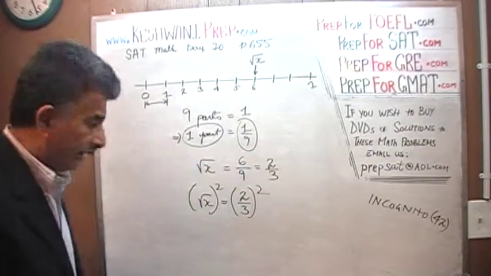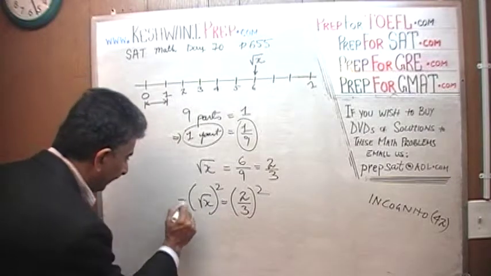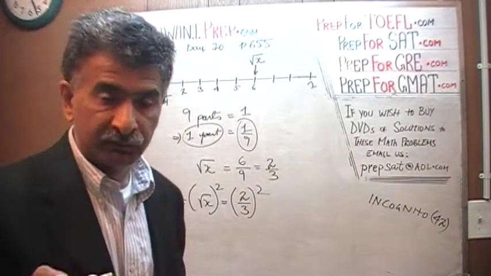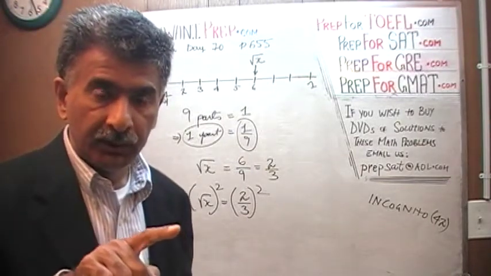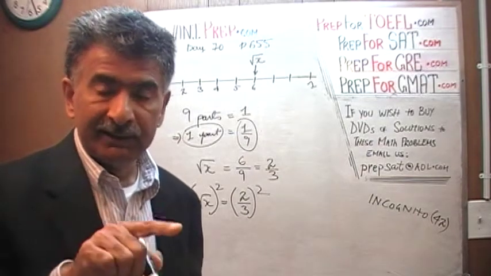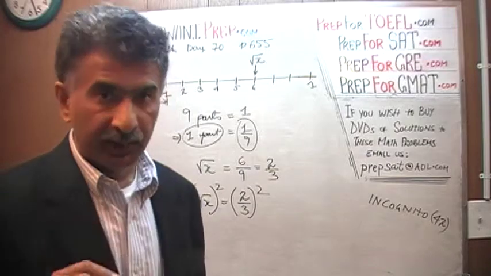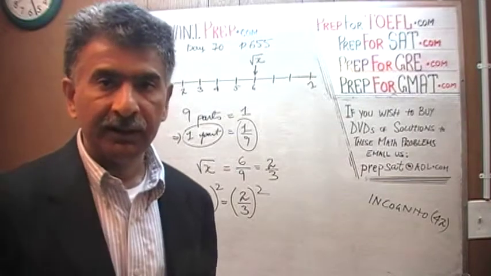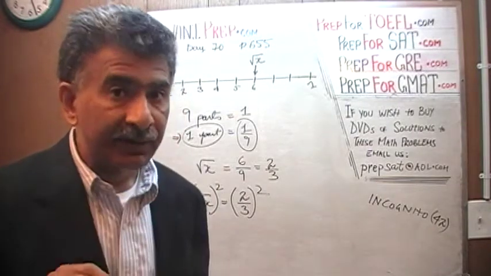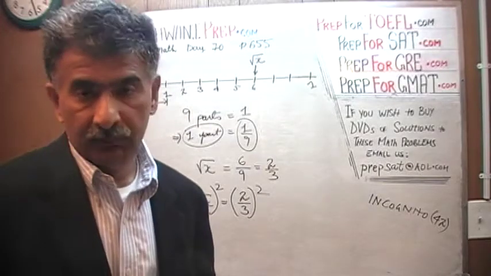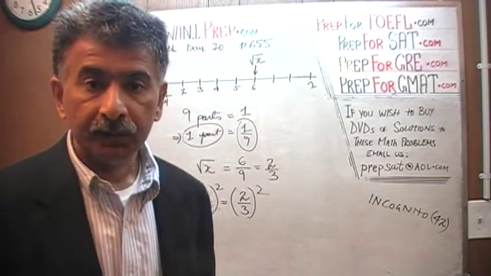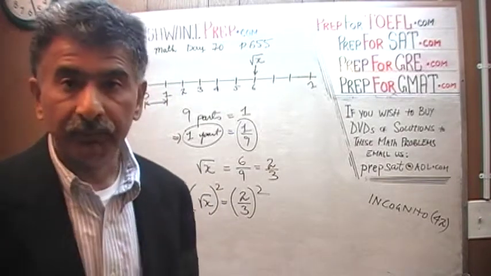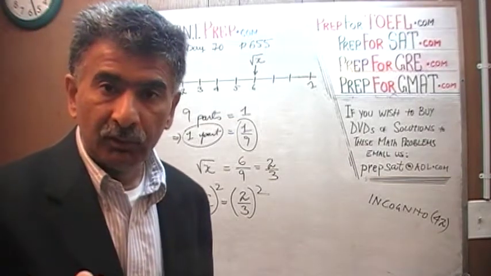If you take the square of both sides, the square root of x is just x. Taking a square root and taking the square, they negate each other. Taking the square root of a number and taking the square of it is like dividing some number by something and then multiplying it by the same thing. Multiplication and division negate each other. Addition and subtraction negate each other. If I have 9 and I add 3 to it and then I subtract 3 from the result, again I end up with 9. If I have 9 and I multiply 9 by 7 and then divide the result by 7, we end up where we started from. So taking the square root and taking the square of something, they negate each other.